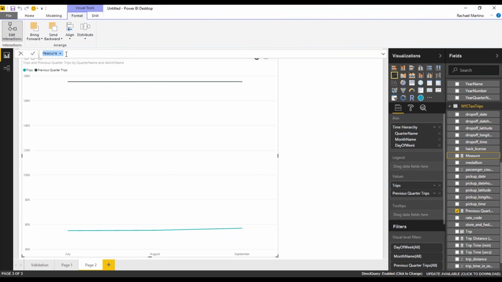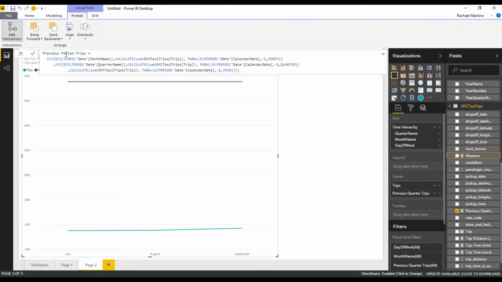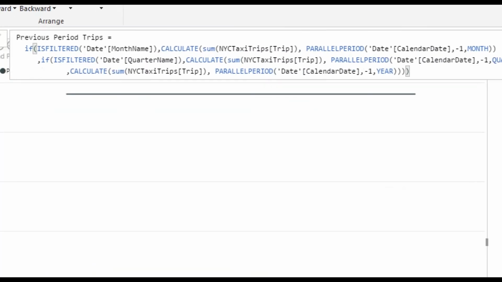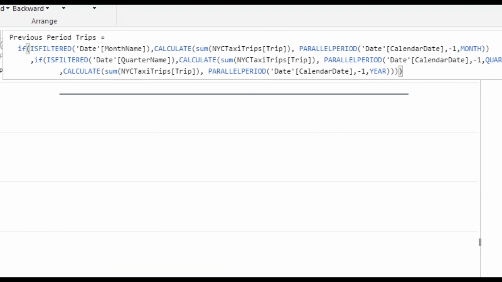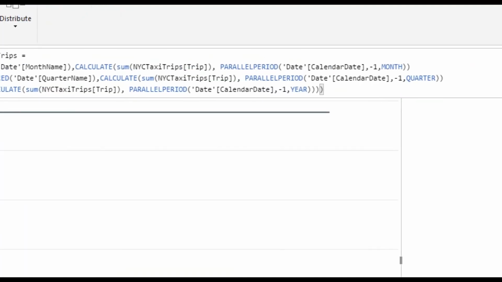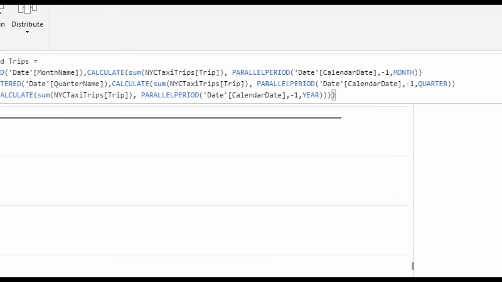And when I paste this in here, what we're going to see is that if it's filtered by month, then our calculation is going to use the parallel period function to sum taxi trips, and I'm going to use a parallel period of -1 month.